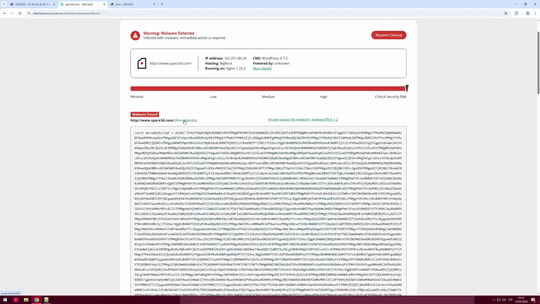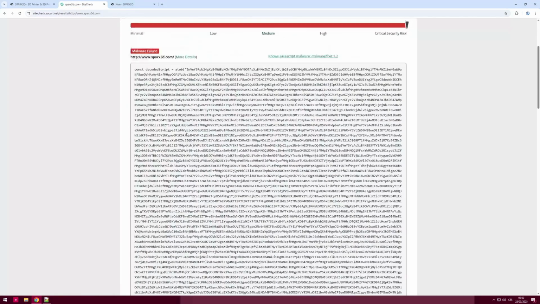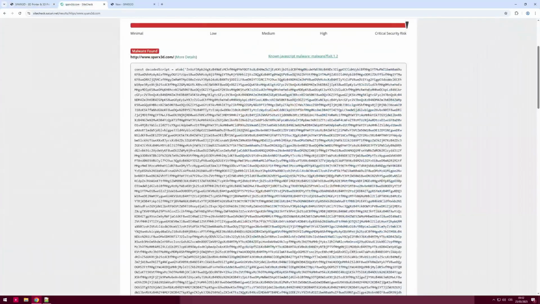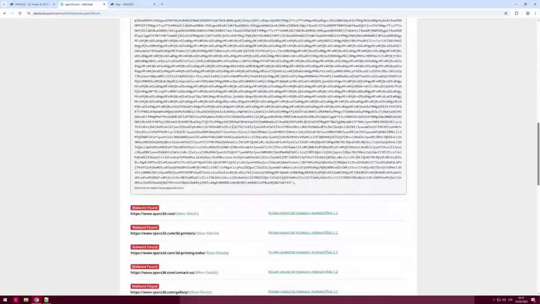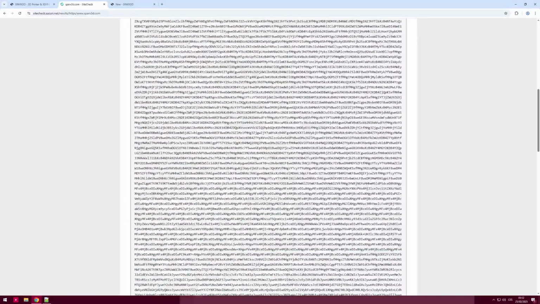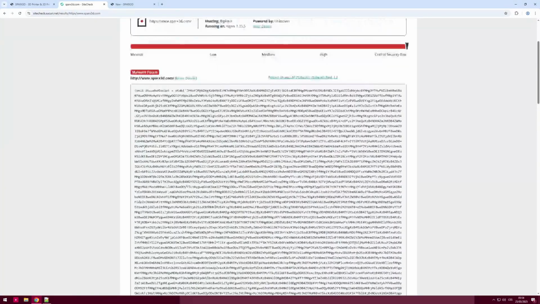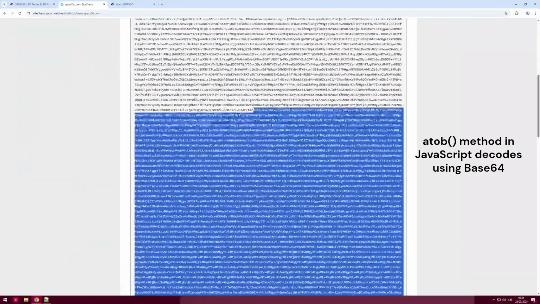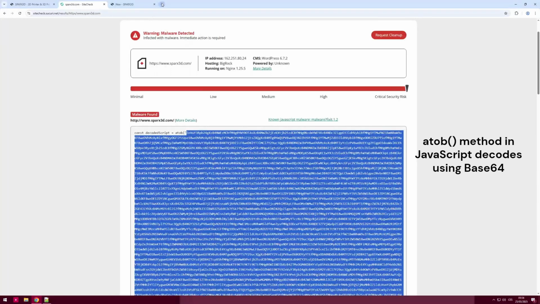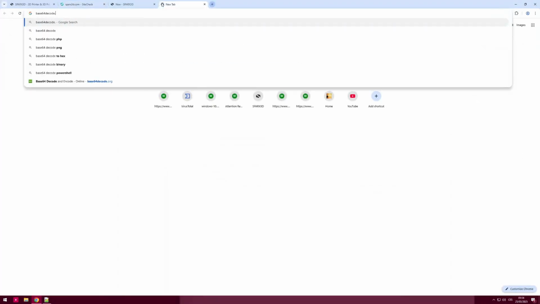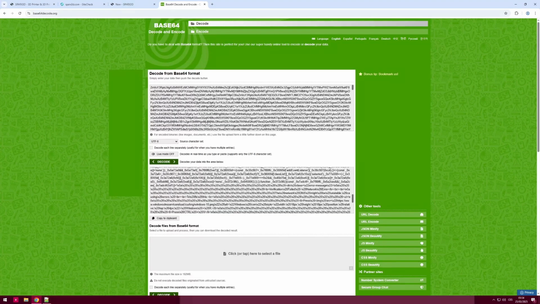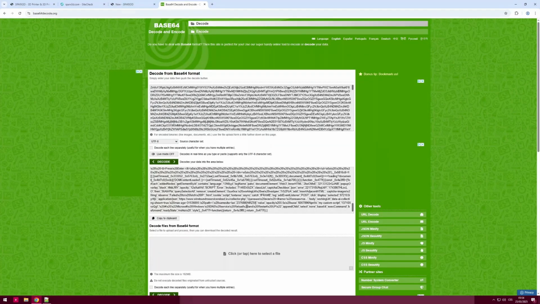We can also view the more details, and we can see this was the script, the constant of JavaScript that I showed you here. This is it. And we can see it's encoded, so let's go ahead and decode it. So how do we decode this? We probably already know that this is the classic base64 string. So let's open up base64decode.org, paste it in, decode, and we got another obfuscated string.